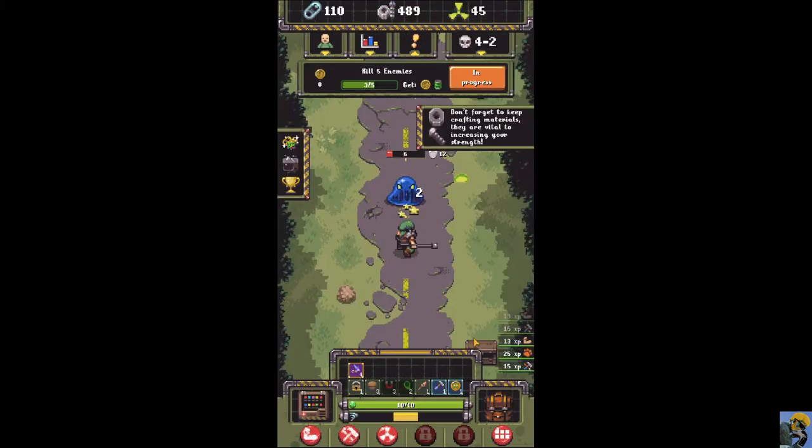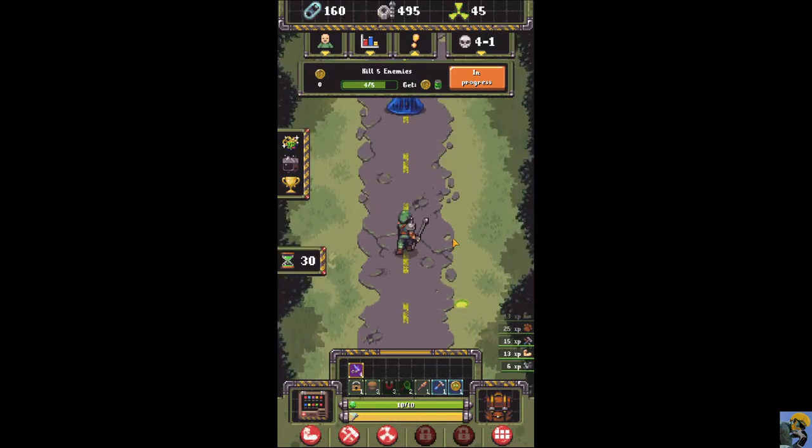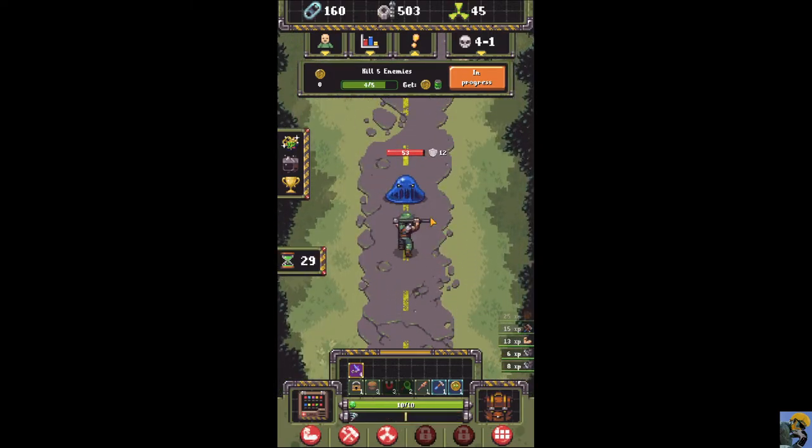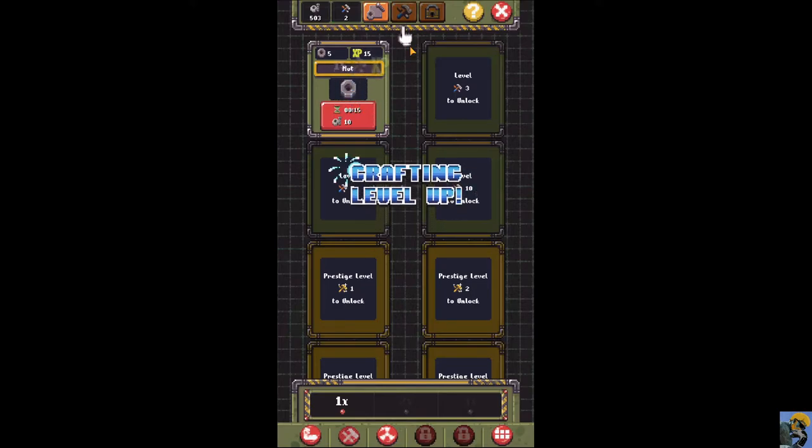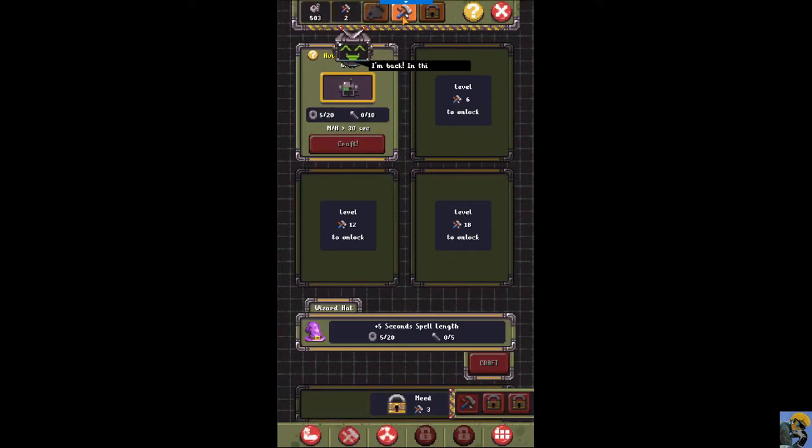Great. All right. Boy, there's a lot to keep you busy here. All right. Collect it. Crafting, level up. Oh, what'd we do? I'm back. In this menu, you can craft upgrades with the materials you have crafted. You unlock more crafts with higher crafting level. This means you can scroll. There's a lot of crafting upgrades. Yeah, it seems like it. Jeez.